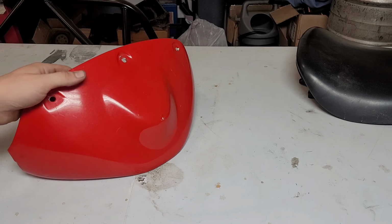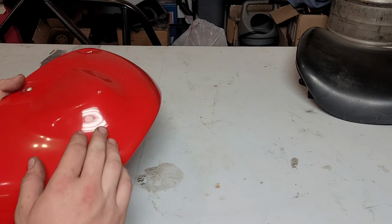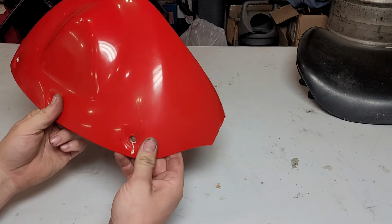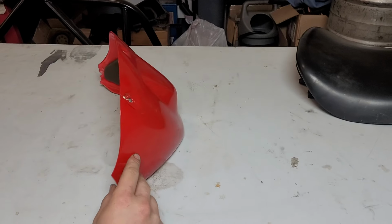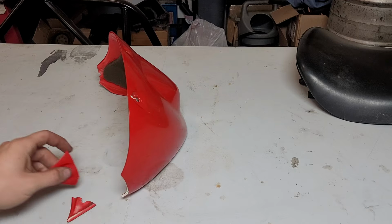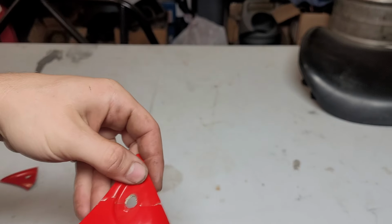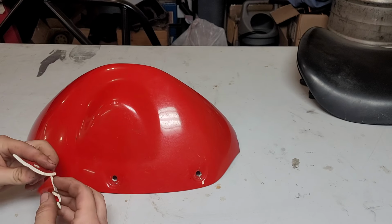So this is the fairing that sits right in front of the seat. This covers that coolant fill port. You see we got a pretty sizable crack, it goes all the way over here, and we have corners broken off on both sides. Luckily we have the parts, so that's not really too big of a deal.